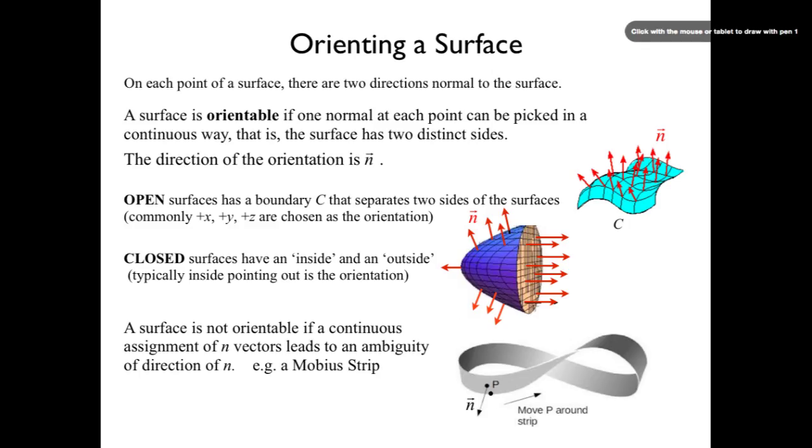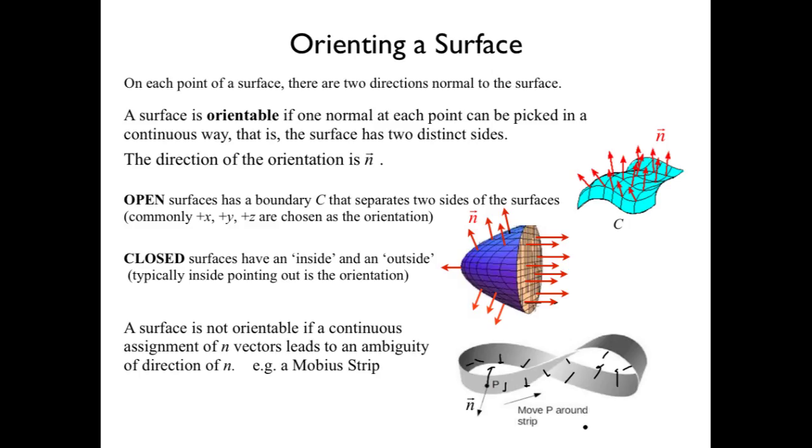So suppose I start here at point P and I assign the normal vector to be this way, okay? Then if I keep assigning n in a continuous way, so here and then this is kind of back behind there like this, and then this is out like this. And then I would get down here and these would be up like this, or actually coming kind of out at us, and then back here, and then what happens when I get back to point P? Now I'm going the opposite way.